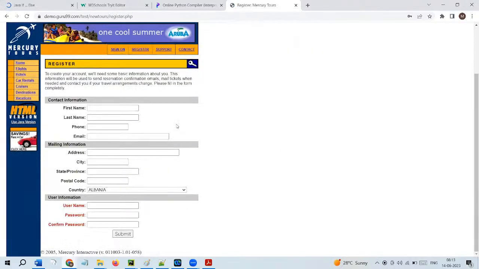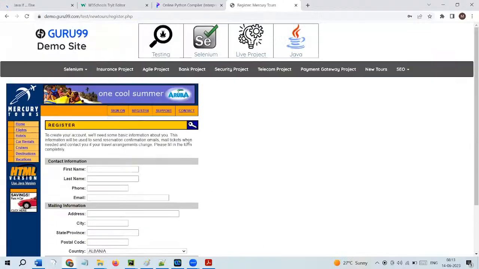I want to fill in these registration details. Once I click on submit, I want to register in this application. What is this application? This is a kind of tours or travel site, like Abibus, what is called Red Bus, kind of sites, right? That kind of site is a demo site.